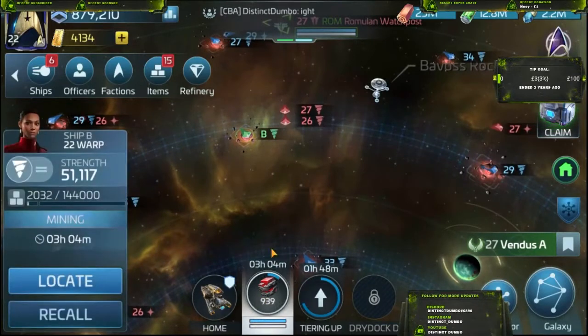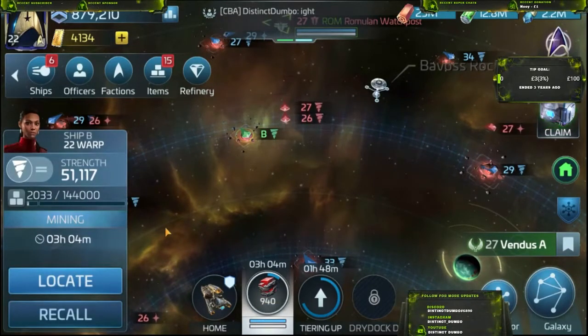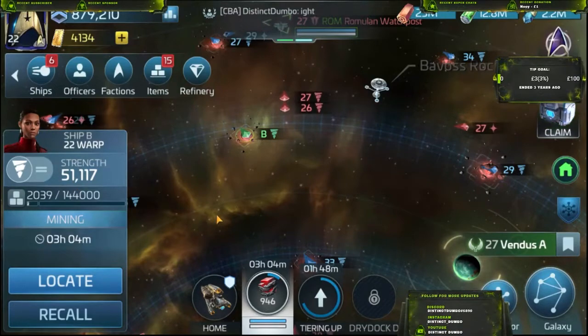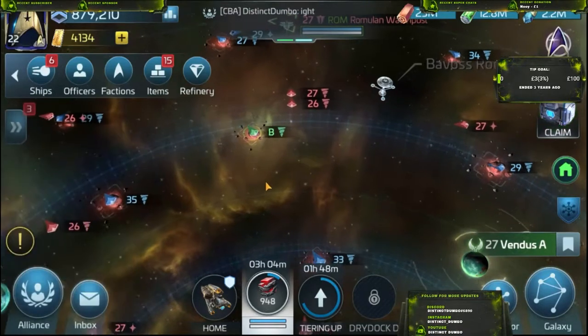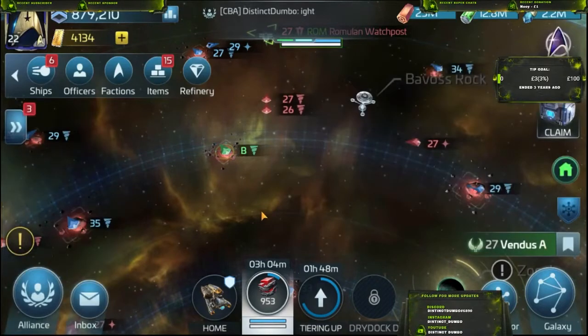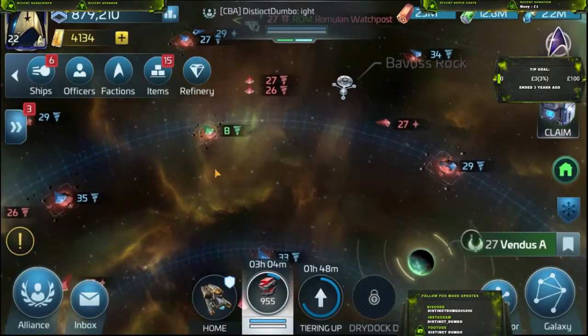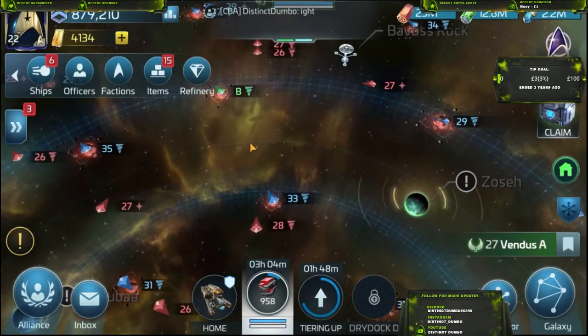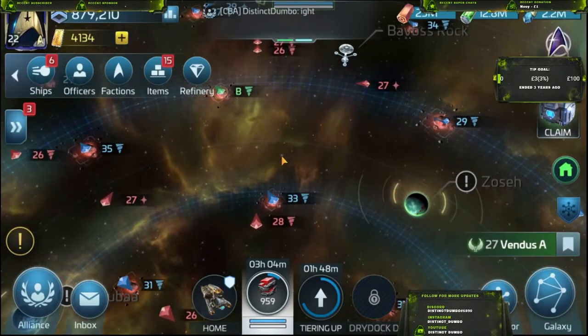Obviously, I have two accounts. Currently, I have one Envoy mining, 51,000 power, level 35, tier 7. I think it's tier 7, which is max tier for the Envoy. Not sure on that, I can't remember, gonna be honest. But I'm actively mining, which means I'm just gonna go over cargo and mine as much as possible. And then tonight I'll just find an empty node and let it mine overnight.